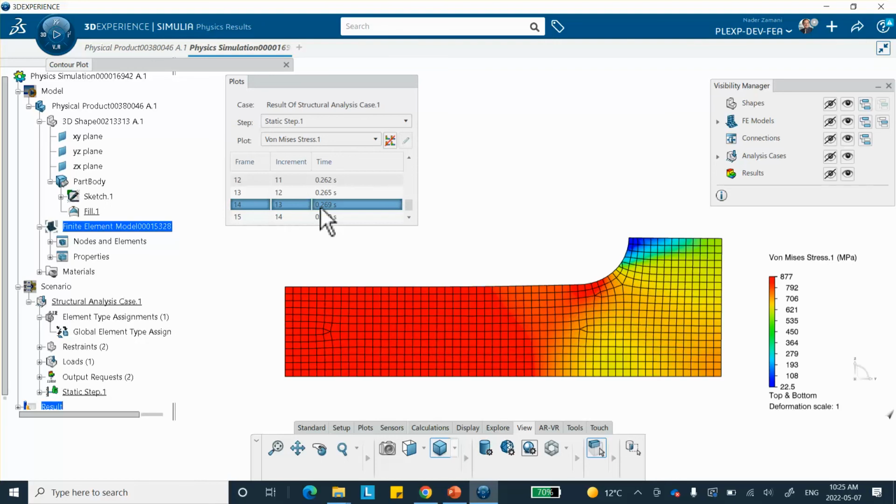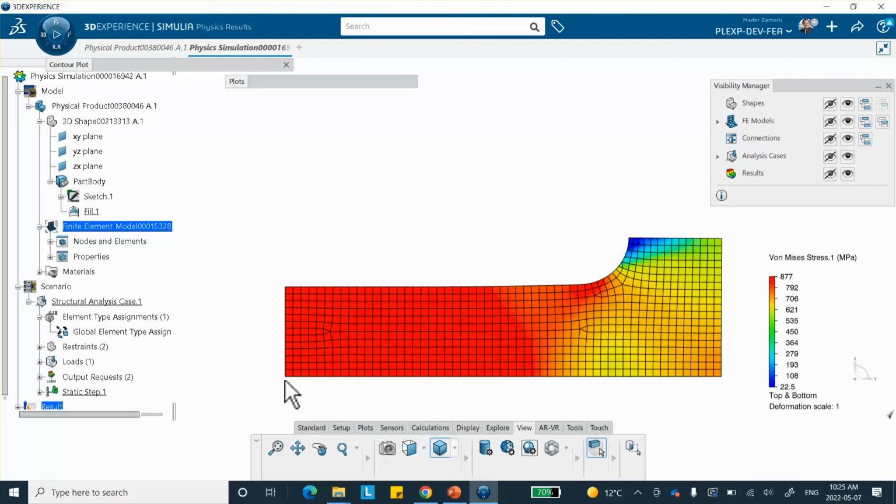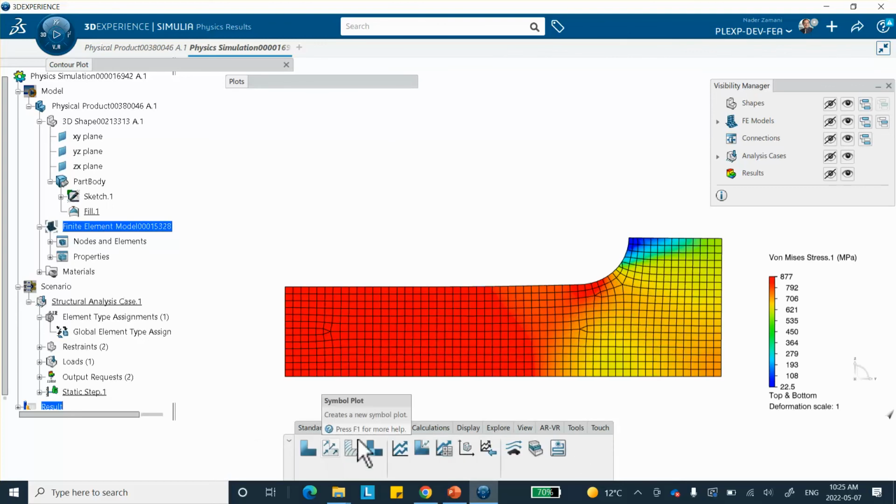Okay, now let's do something else. Let us actually go ahead and plot the stress at this location, say the Mises stress. This is all uniaxial pretty much, so Mises stress as a function of time, and the strain at this location as a function of time. Can we do that? The answer is yes. You go to plots, you go to, what is that, right there, XY plot from field.